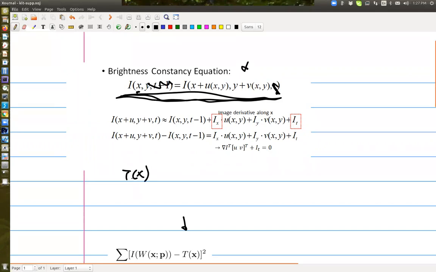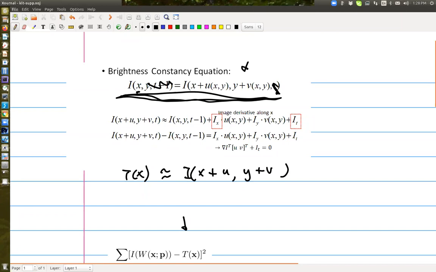So then I basically have the next frame I, shifted, like last time, by some u, v. And I want this to be similar, right?